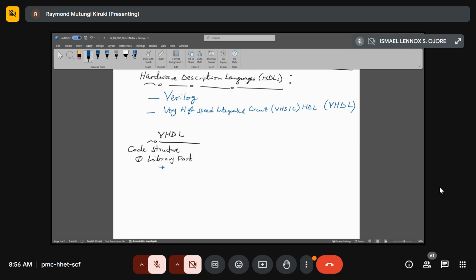So the same concept here. We have some libraries that your VHDL circuit description will need to make use of, and they are included in the library. And there are 3 types of libraries available for VHDL designs.